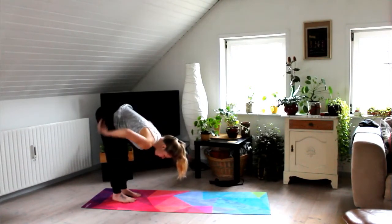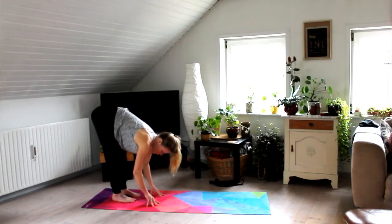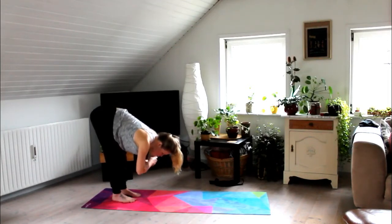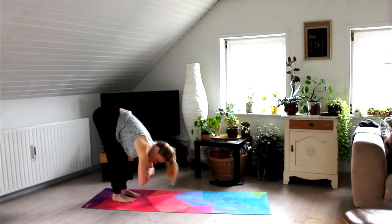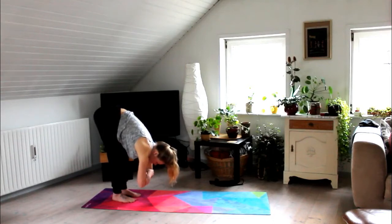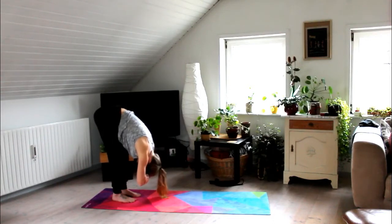Coming into a forward fold here at the back of the mat. We're going to hold opposite hands with the elbows and then begin to draw the elbows down to the floor. So like you want to rest the elbows on the floor in front of you. Release the head.